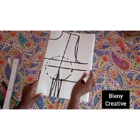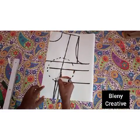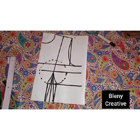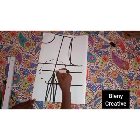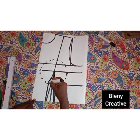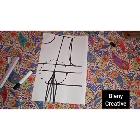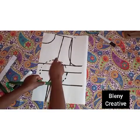So we are just going to go ahead from that point to shape it down to the bust point. Shape it from that under bust down to the bust point. You can use freehand. If you have a French curve, or any of these curves, you can also use them. So curve it. But for those who do not have those curves, you can also use your free hand.